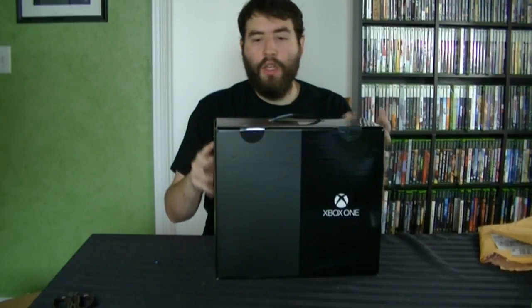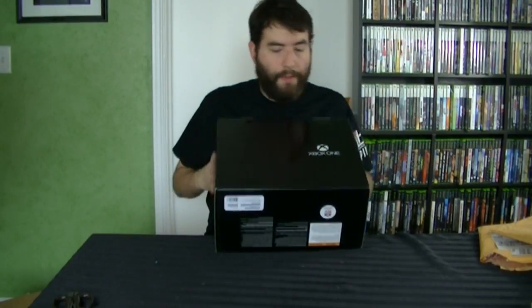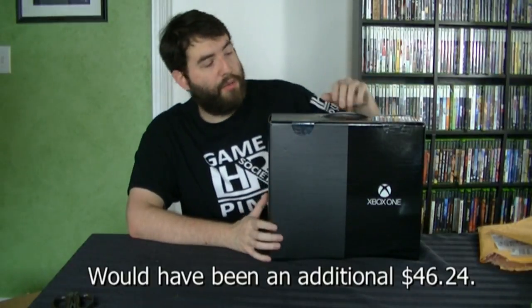Not that the size of the console matters, but it's worth noting. I got this on Amazon.com, and that's awesome for a couple of reasons. One, there's no shipping and there's no tax on it. Tax on a $500 console is going to be quite a bit of money. I'm not sure why that works out that way, because I live in Illinois and we pay sales tax, but for some reason when you buy stuff off Amazon in Illinois, you don't have to pay sales tax on it.